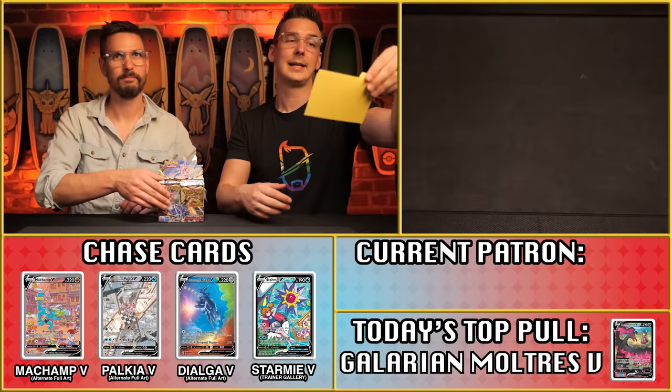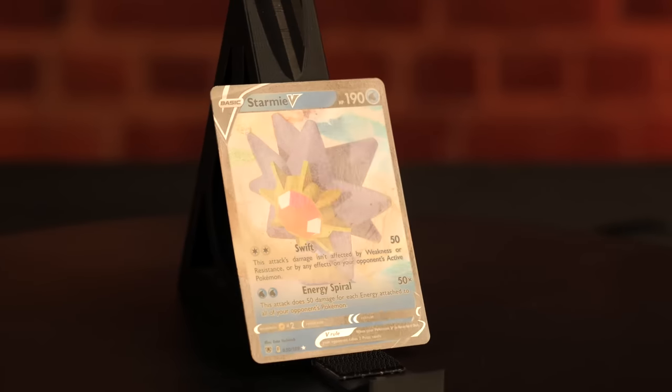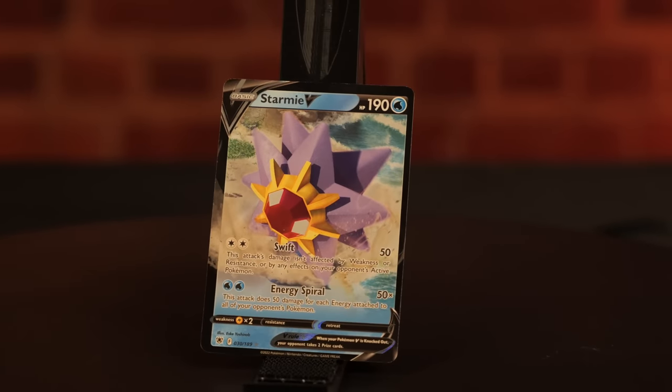Next up, Lacey Nielsen, the very not lazy Lacey. Hey. Starmie V. $1.35. There you go. That's surprising that it's a V card, but still only gets her, what, 2 points then? Yes, correct. So 2 points for Lacey.